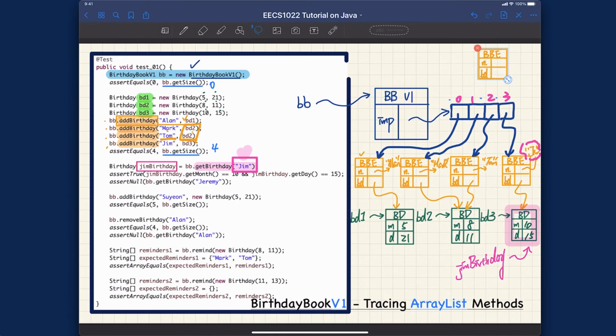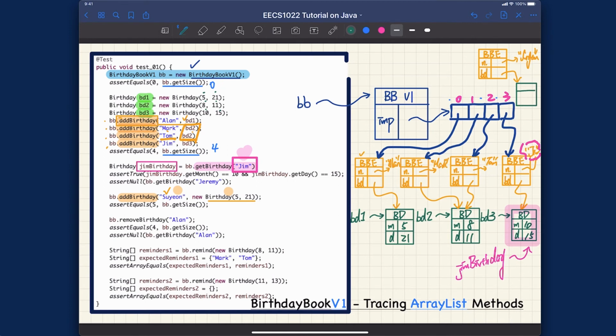Let's say this is the birthday book entry we want to add, right? So now we're going to create, let me highlight it using the consistent color. So we're going to add birthday over here, right? And then it's now going to be Suyang and also new birthday, right? So what's going to happen is for this particular birthday book entry, the name will be Suyang. And then the new birthday object is anonymous objects. So it's going to point to some birthday objects over here. And let me use a green color here. And that one there is going to be birthday.